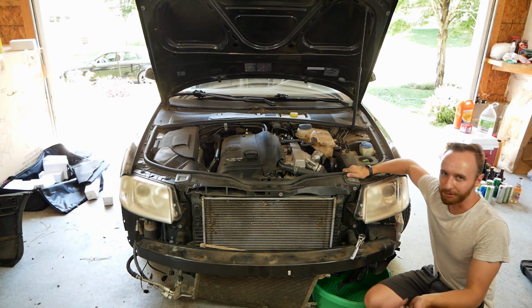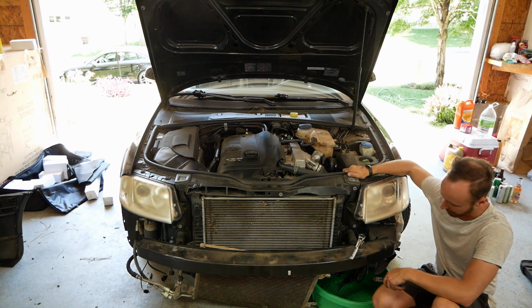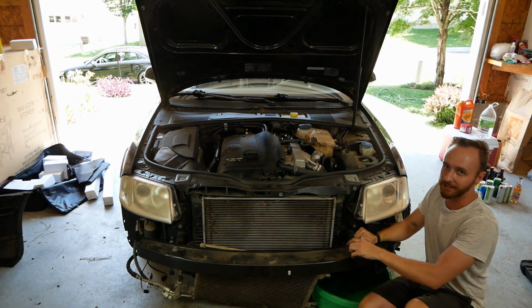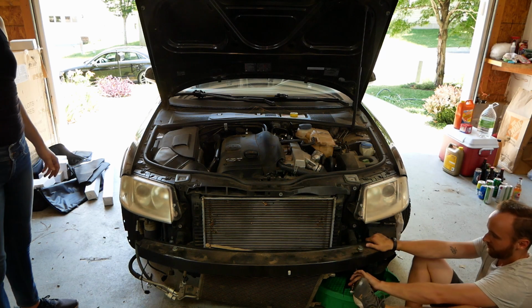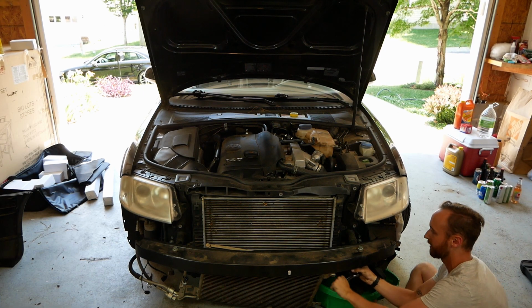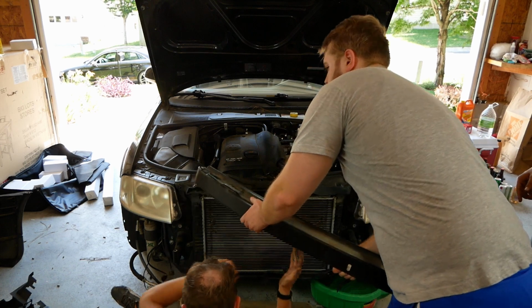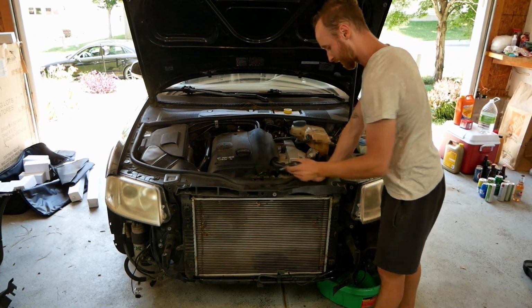Okay, so the best course of action here does seem to be to remove the bumper. There's the through bolt. It looks like it's an 18 millimeter. Hopefully we can get that free and then get this out of the way, because it's going to help us with the condenser. There it goes. So next we have two clips for the radiator, one here and one here.